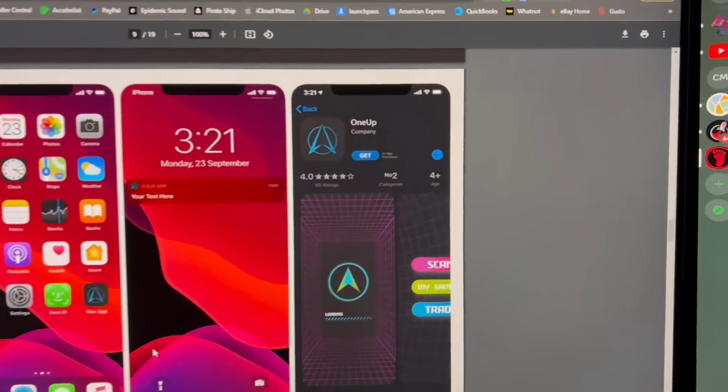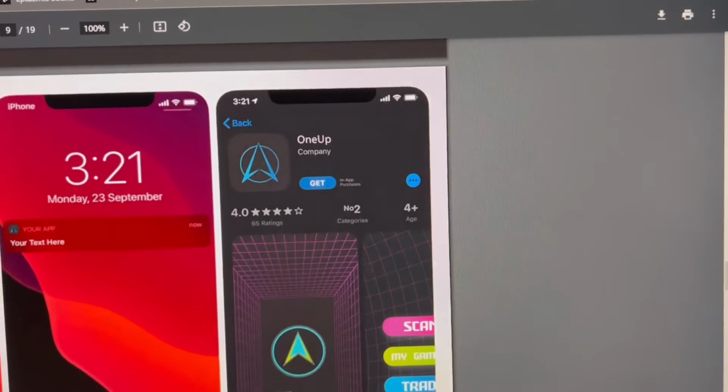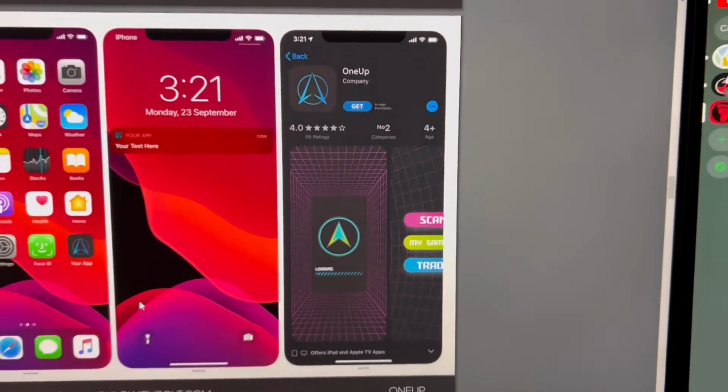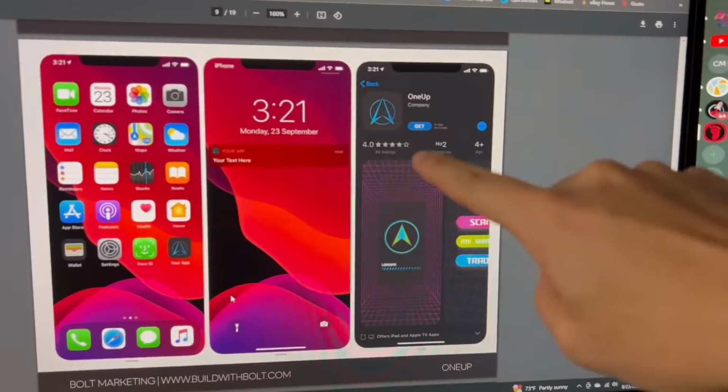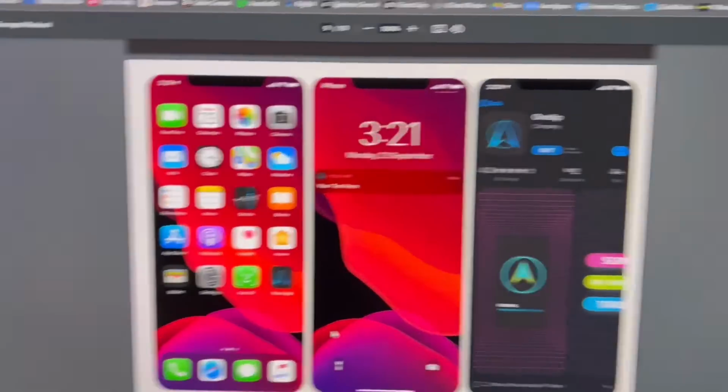Here you can see, look at that, the OneUp app on the actual app store. Now seeing this, one of the feedbacks that I had was, I don't think it really pops enough. There's so much negative space and the blue isn't quite poppy enough that I think whatever color we end up going with, it should probably be not blue, or at least not that darkish blue.